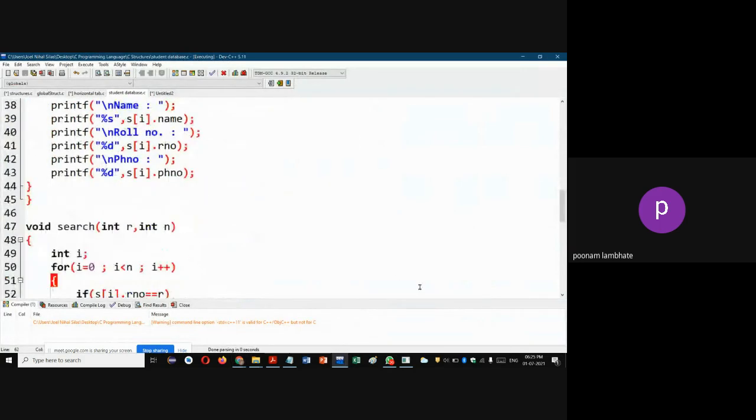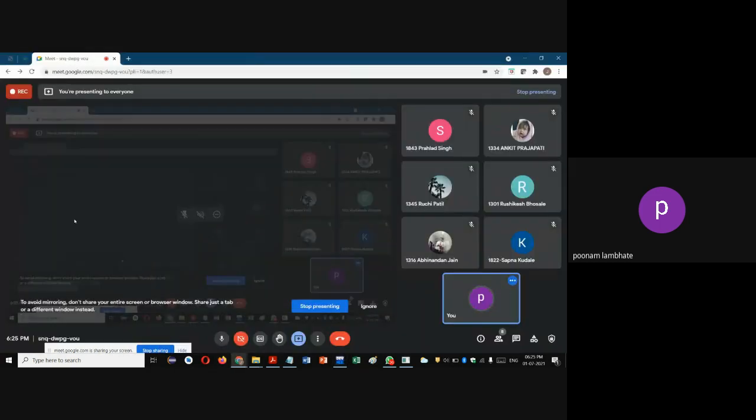So it has been, we won't be able to cover the sorting part now, but you try it at home. Okay, sorting based on roll number. We have done searching based on roll number. Now you do sorting based on roll number, and you can try it. And next session I will also execute. So if you have any doubts, you can ask me. Else you can put your attendance in the chat box.